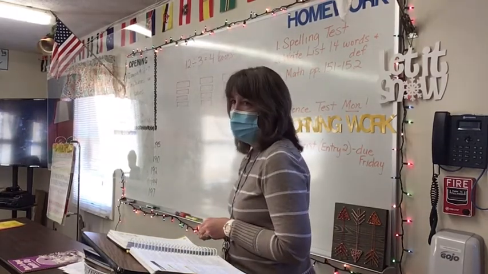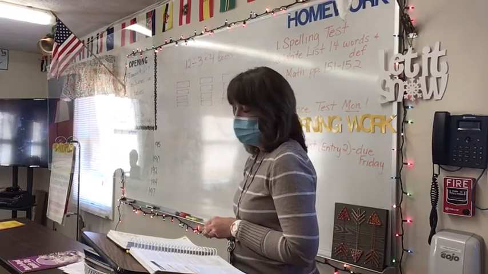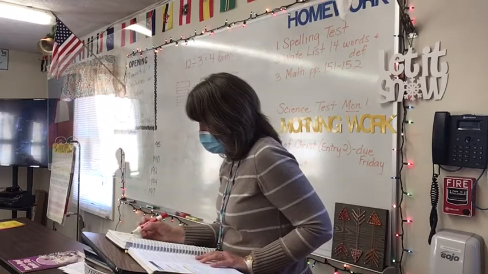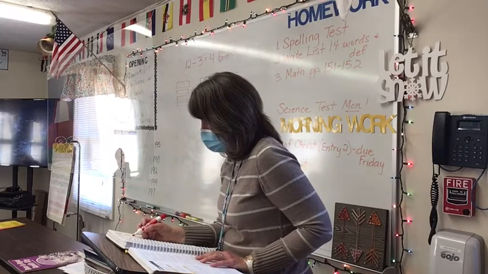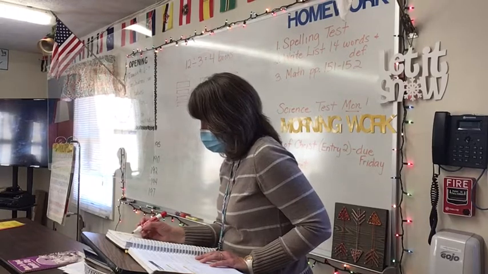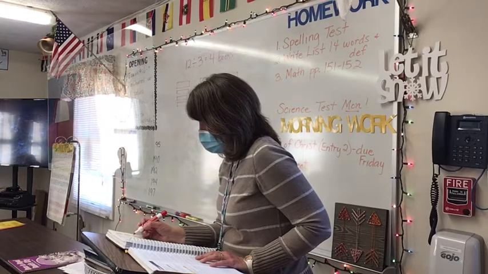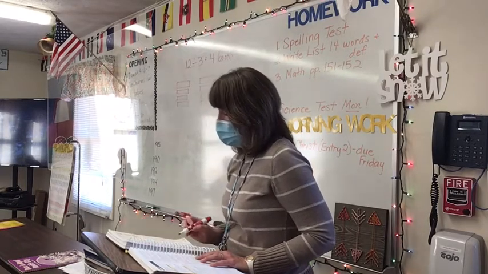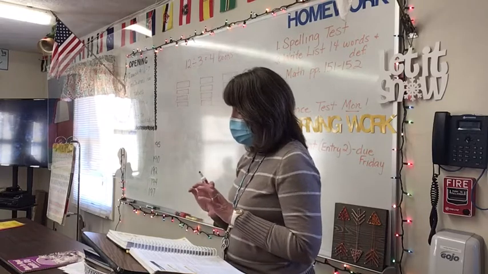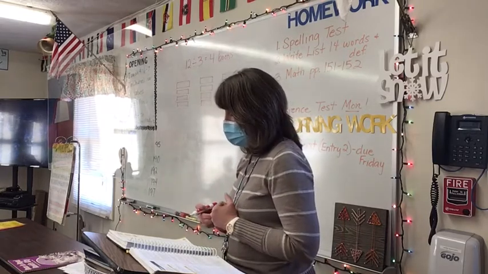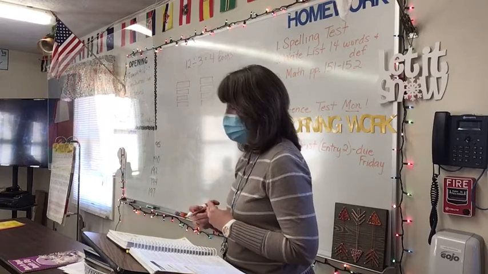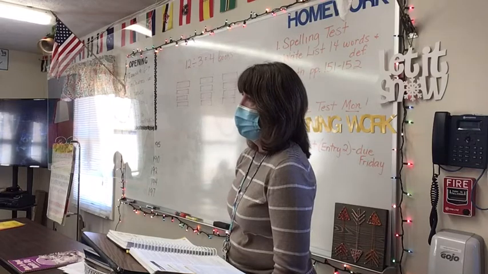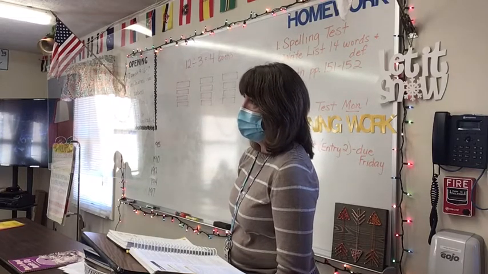Alright, number 2. Let's have Jacob read. Can you read number 2 for us? Abe offered to help his teacher rearrange the 25 desks in the classroom. If he put 5 desks in each row, how many rows will there be? Okay, so what are we finding? Are we finding the number of sets or the number in each set? Number of sets. Yes, we're finding the number of sets, because it already tells us how many are going to be in each set. Each set is going to have 5.